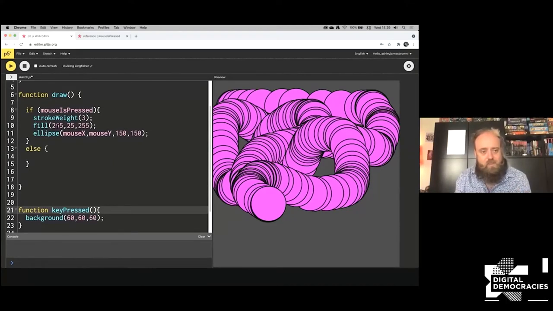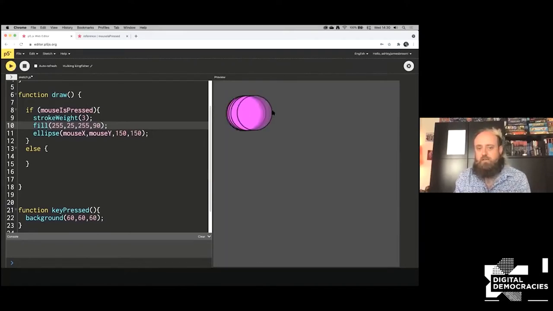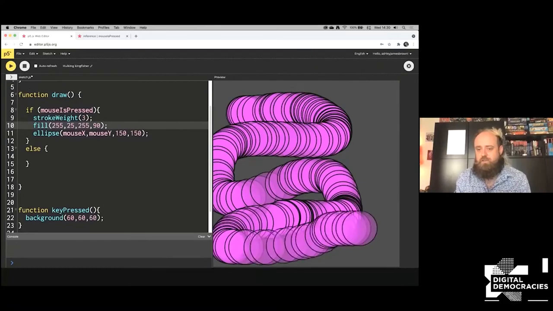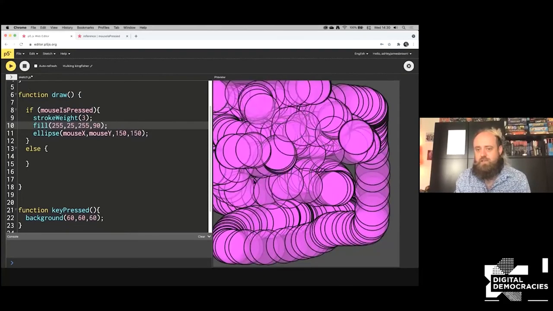Line 10, I'm doing the fill command. I'm giving it that much red, that much green, that much blue. So far, I haven't specified the alpha, and that's because, like I said before a few times, p5 puts in some default values. So if I press the comma, what we can do now is add in a fourth value and override that. The alpha goes from 0, which is completely invisible, to 255, which is solid, which is the default. So if I put something like 90 in, for example, this is going to make that semi-transparent. As you can see, I can click and drag, and it's slightly transparent.